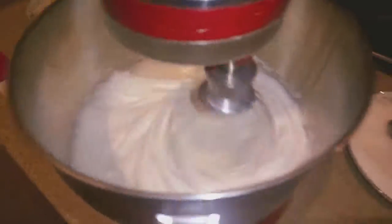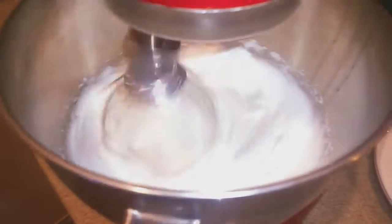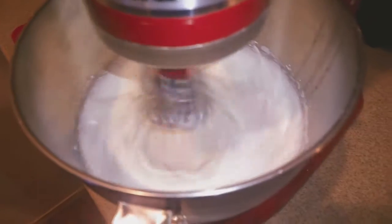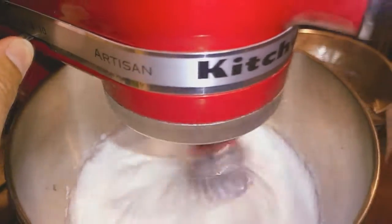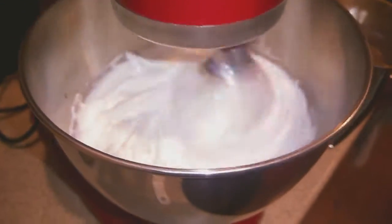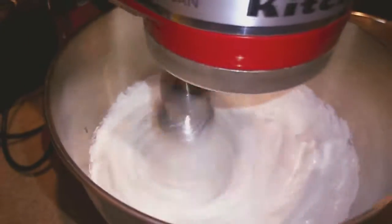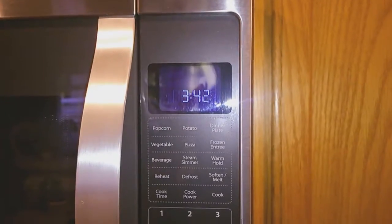Look — thicker, still at level four, about halfway through the sugar. Look at how white it is already! All the sugar is now in, the cream of tartar is already in there. Now we're going to increase the speed — hitting level eight. Look how wide it is, so exciting. After about five minutes we're at level ten. We're still going — we'll go for about five more minutes until 3:47, then we turn this off.